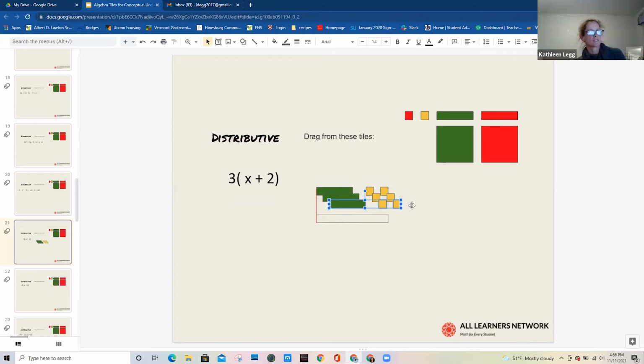As I just did this and I'm rethinking, kids would need to have experience with combining, doing some sort of expression work, which I believe is in 6th grade. Doing a little bit of expressions, a little bit of equations. And so you'd have to have some work around that before you jumped into distributive, but I wanted to piggyback on the negative that we were just doing. So I wouldn't jump right to here with students at this point.